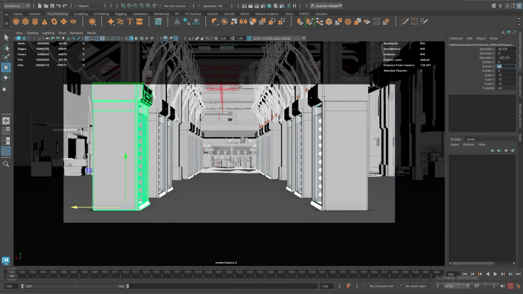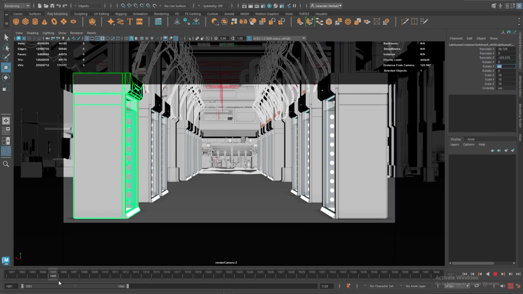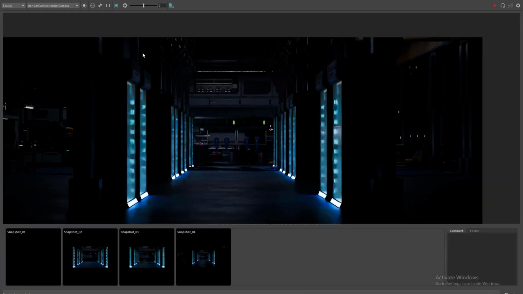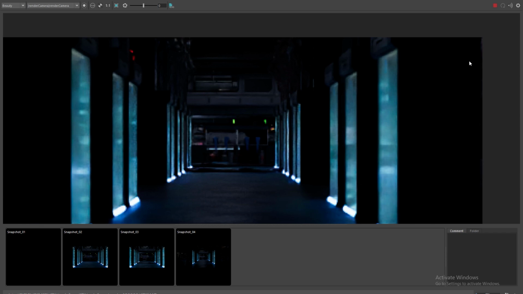Okay. If we do it from that frame, yeah, it's sort of starting to look good.